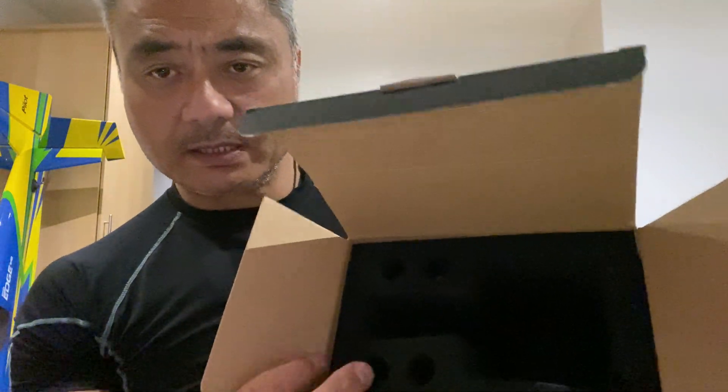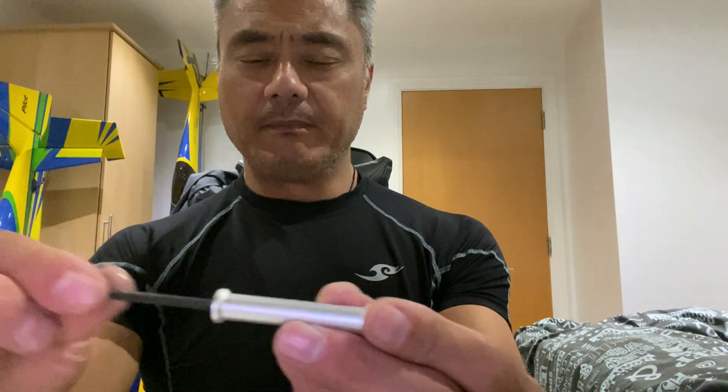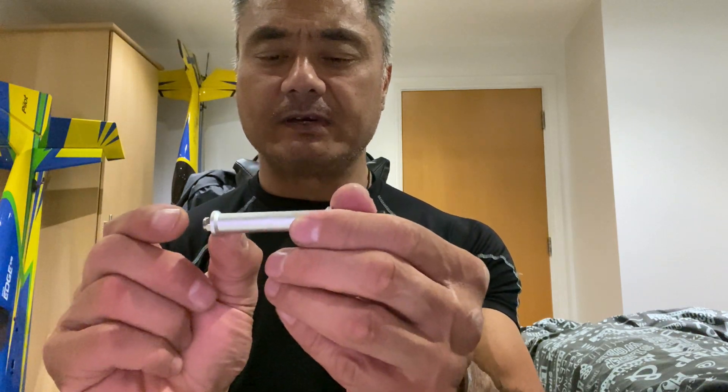You also get these little standoffs — nice and neat. I can't use the original standoffs from my plane purely because the bolt is a lot narrower. The other standoff I'm using has 5mm bolts, so it's a lot thicker. I need to change these since they aren't 5mm holes, unless I enlarge the holes — but I think what I'll do is just use these standoffs. They're slightly too short but I'll shim it out with some spacers, so that's not really an issue.